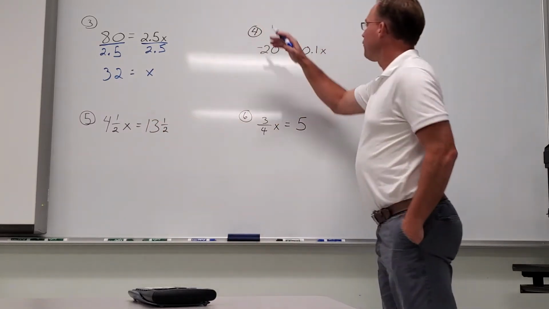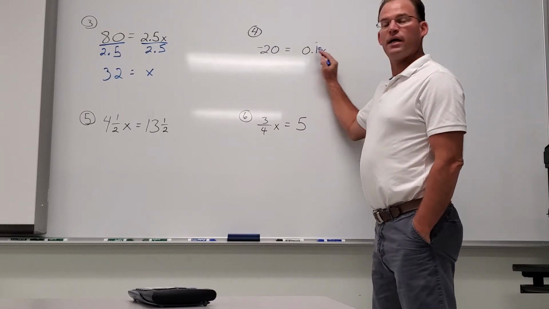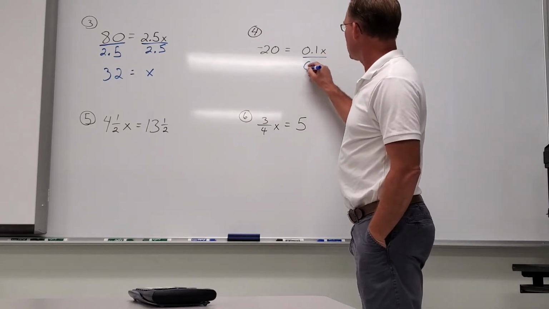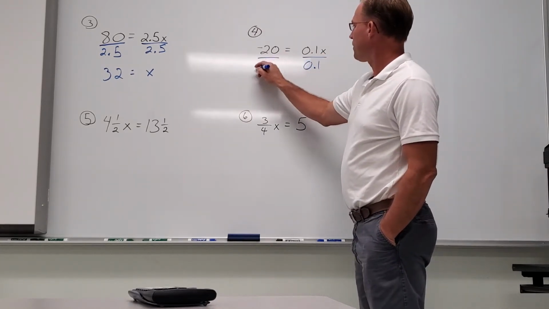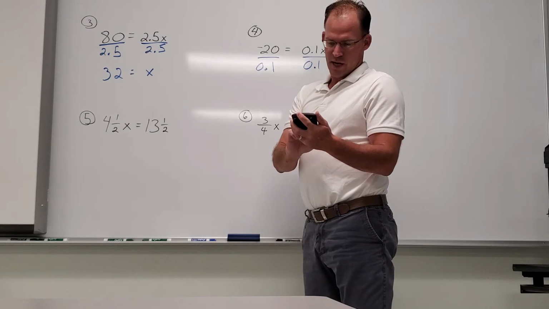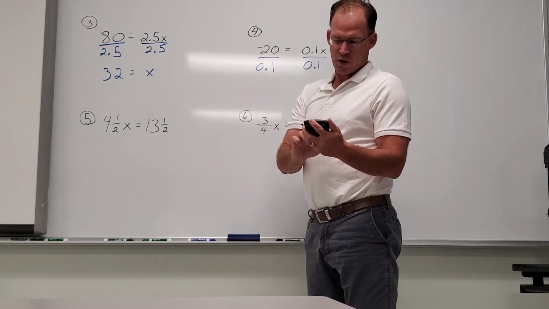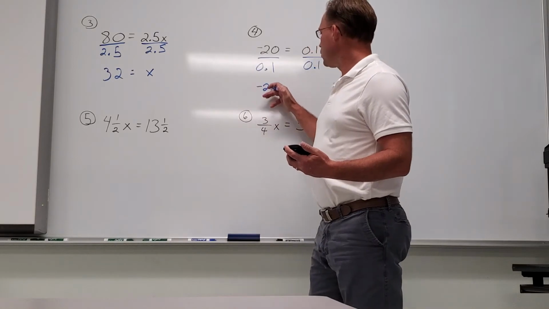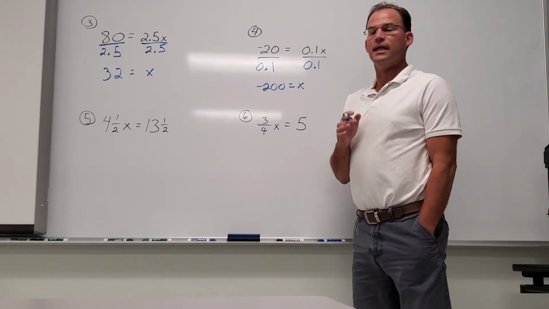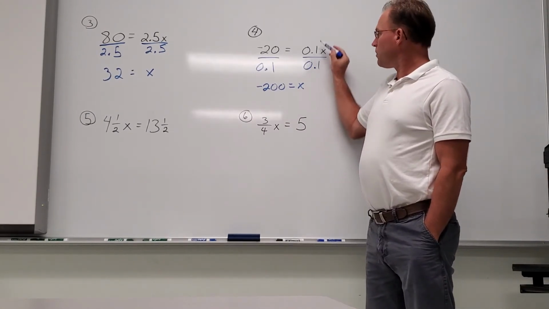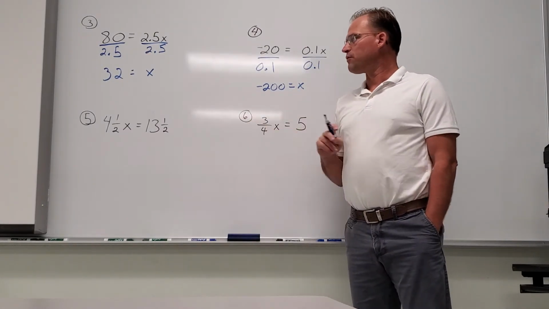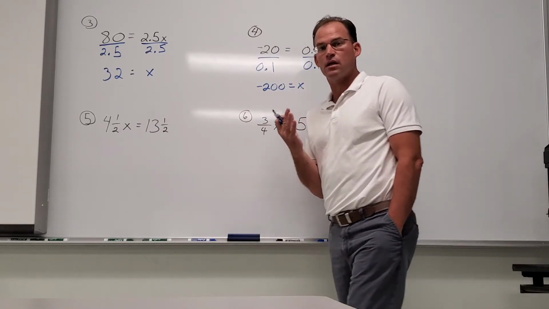All right. Number 4, okay? So again, I'm working from the variable side. Identify that variable first. That tells you where to start. Divide both sides by 0.1. All right. I will grab a calculator on this one. So I have negative 20 divided by 0.1, negative 200 for x, all right? So again, find the variable side, you know it's multiplication, you divide both sides by the number that's with the x.